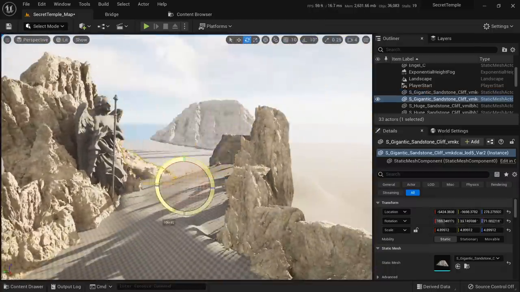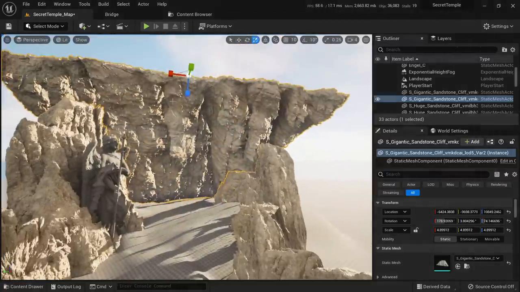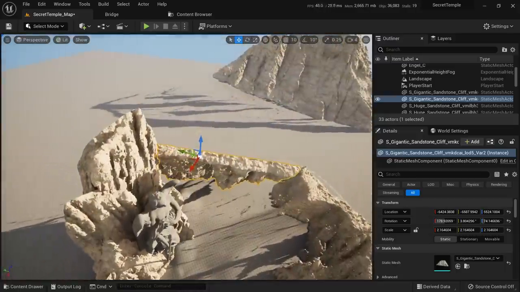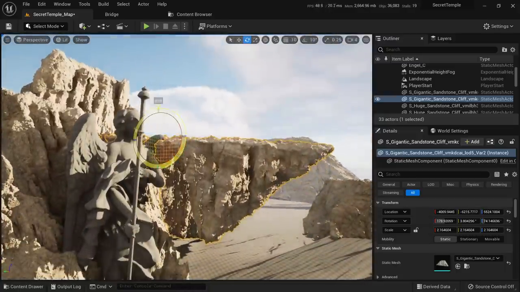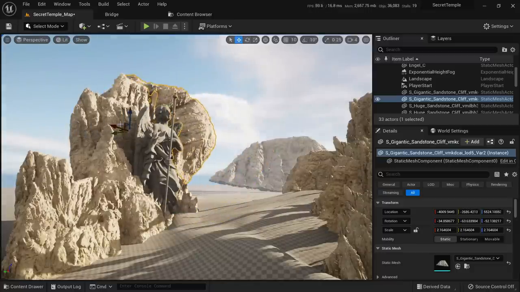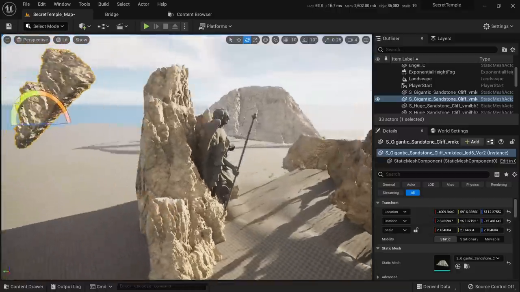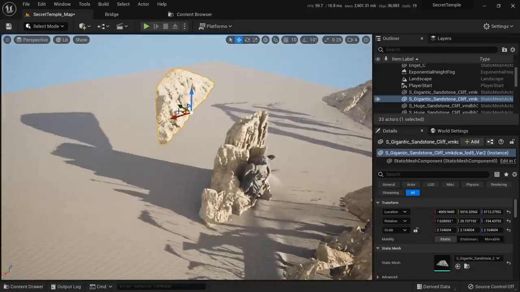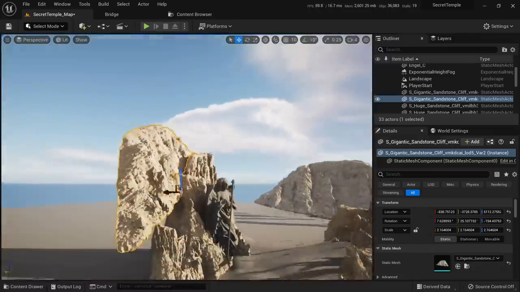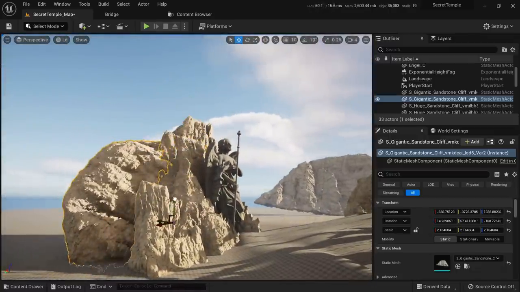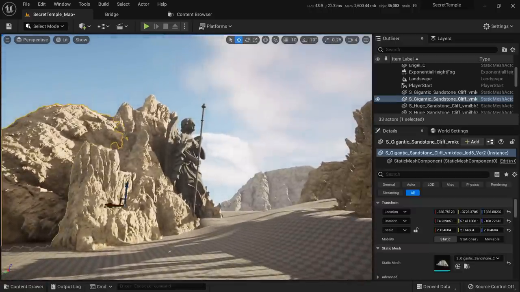Okay, what will happen if we rotate this one around? Let's just try to imagine a little bit. We can come here and rotate this like this, maybe. Who knows? Let's just put it here. Not here, actually. Maybe here. We can form a kind of triangle here with these meshes. Maybe it's a bad idea, but I don't know. It's worth a try. Okay, it's not a really good idea.